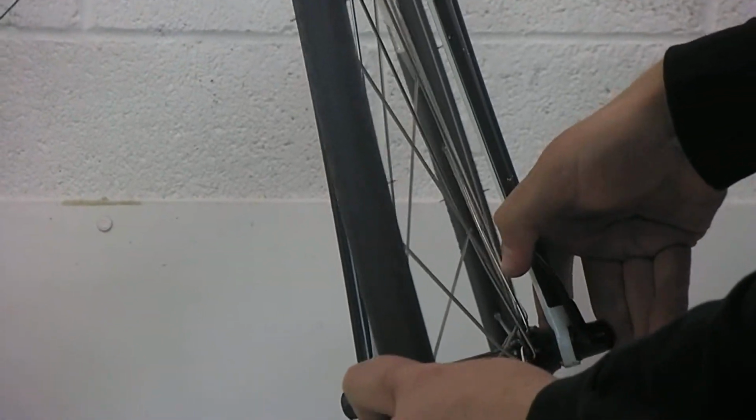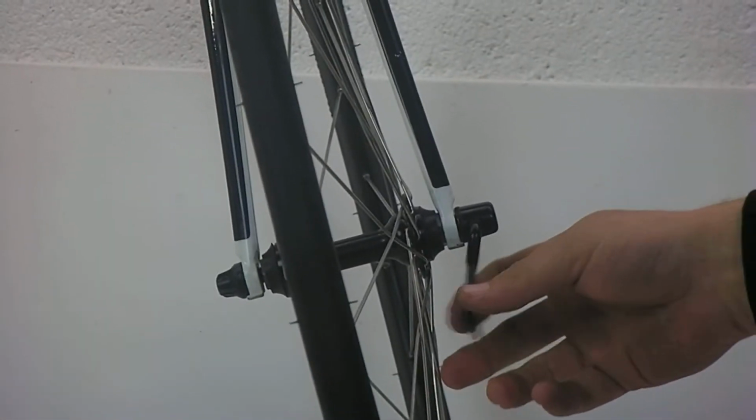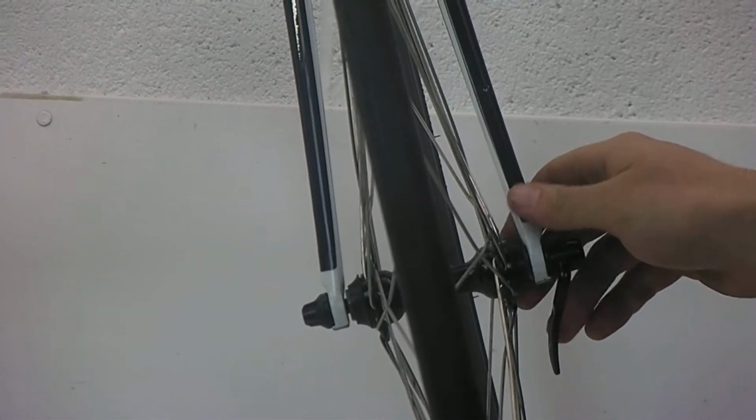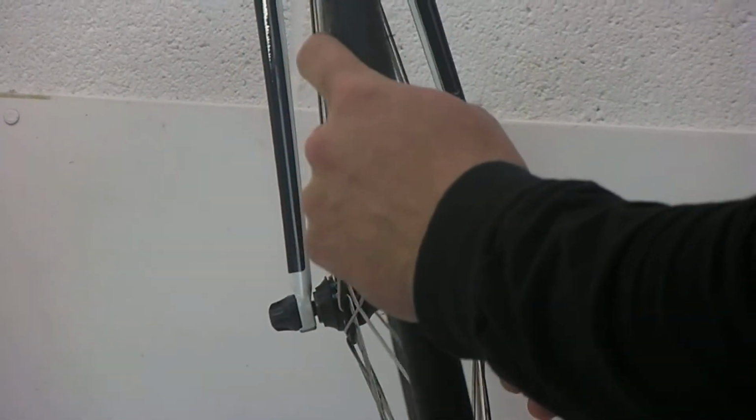The way these work is this is like a cam lever. So this is open, this is closed, and the way you adjust the tension on that is by turning this skewer end cap nut. So as a for instance, see how easy that closes? You can see that that wheel's not in tight. And if it were to flip open like that, it could even eventually pop off while you're riding, which is not good.